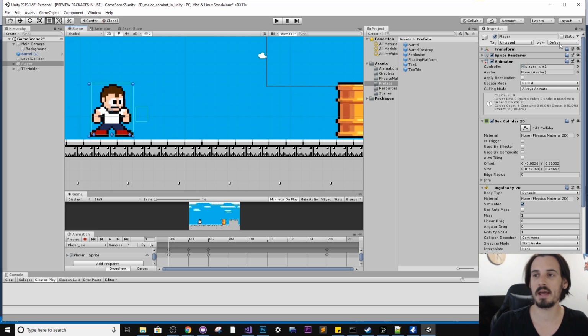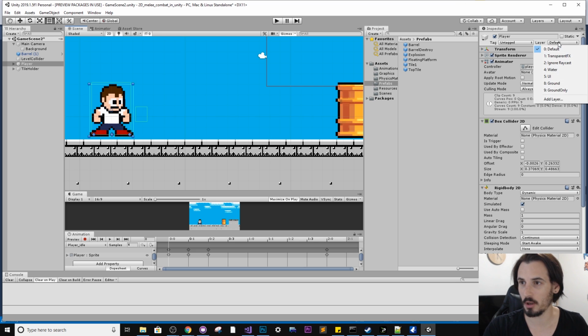You may have multiple layers, and this gives you the ability to control what collides with what. So we can say, yes, we want the player to collide with the ground, we want the barrels to collide with the ground, but we don't want the player to walk into these broken pieces. So let's do that quickly now.